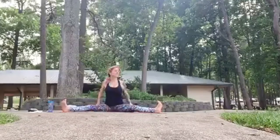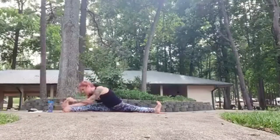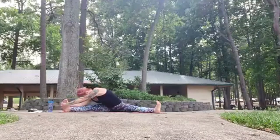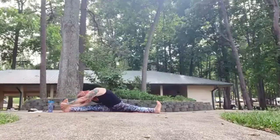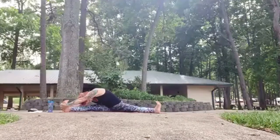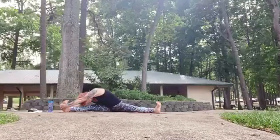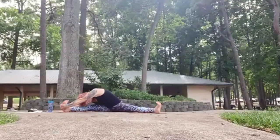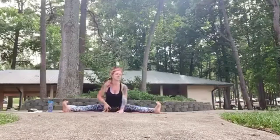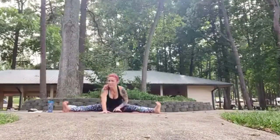And then come up. If you did one-legged on one side, you will do asymmetrical on the other side. Otherwise, we're rotating our chest over our left leg, really reaching more, stretching more with this whole right side of the rib cage and the low back. Your inhale to come up and we'll come a little center again. That was super yummy. Go ahead and come up, guys.